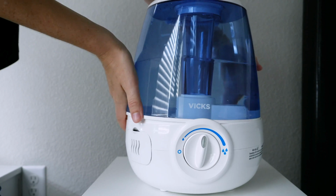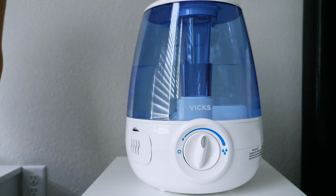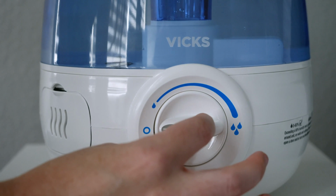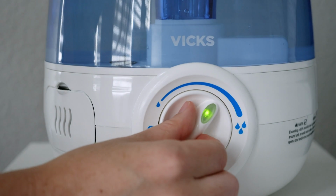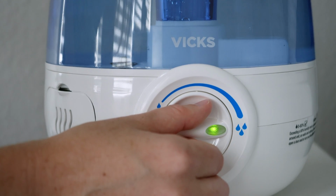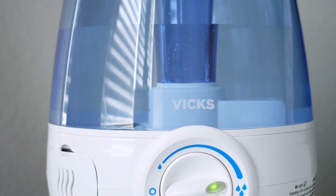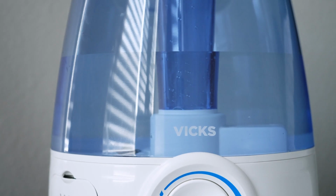Then you're going to want to go ahead and plug it in, and now you're going to turn it on. So what you're going to do is take the dial, and it's going to have a little zero where it is right now when it's turned off. You're going to flip it, you're going to hear a click and see a green light come on. Go all the way to the opposite end of that dial where you see the little watermarks, the 3 little droplets. That's going to be the most humidity that you can get, the maximum output at the moment.